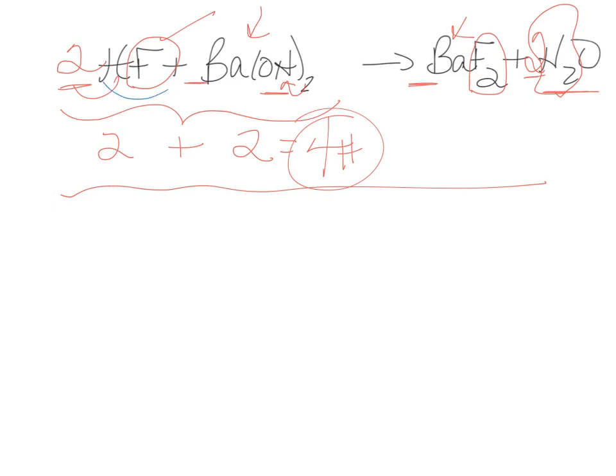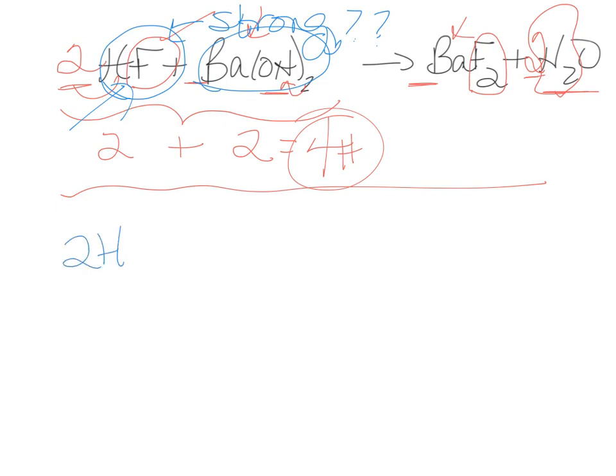Actually, if you're talking about an acid or a base, you need to determine whether they are strong or weak. Strong acids and bases dissociate into the ions. Weak ones are kept intact. So is HF one of the strong acids? No, which means it's a weak acid, which means we have to keep it intact or together in our reaction.